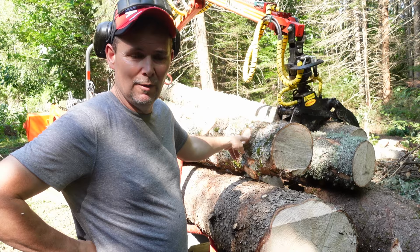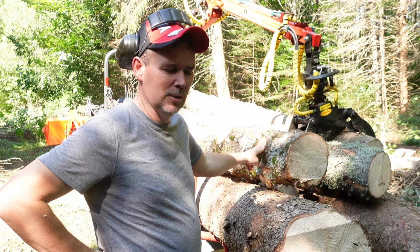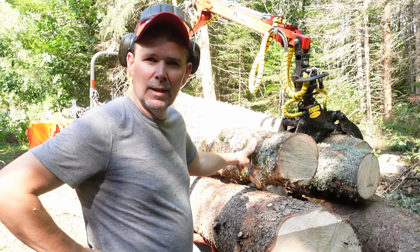So we didn't get everything in here. There was a couple of 8-foot logs left. I could stack them on, but I've got almost a kilometer probably to get back to the house through the trails and up the side of the road, so I'm not going to overload. We're going to be right back in here cutting again tomorrow morning, so that'll just be a start to the next load.